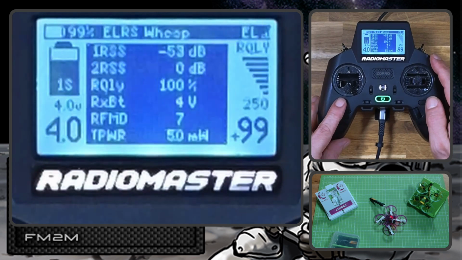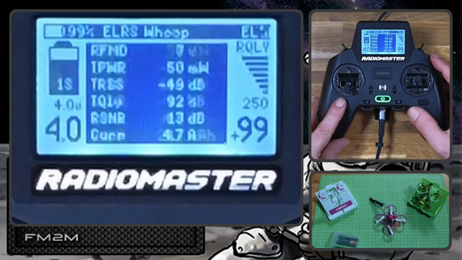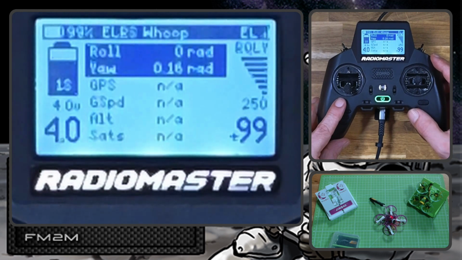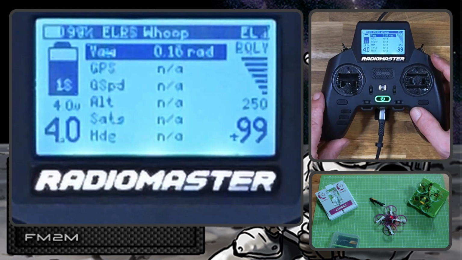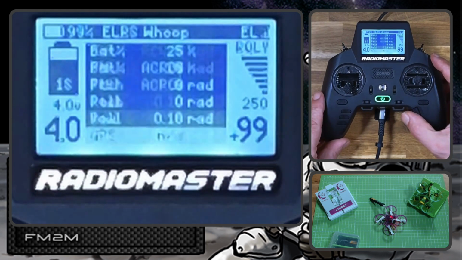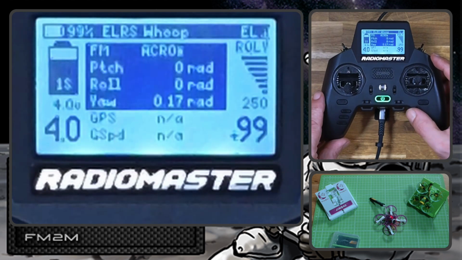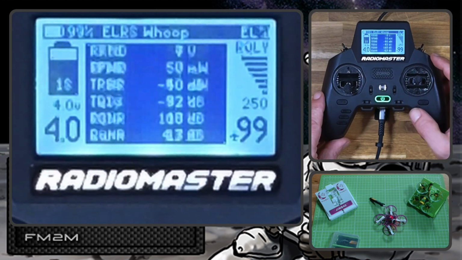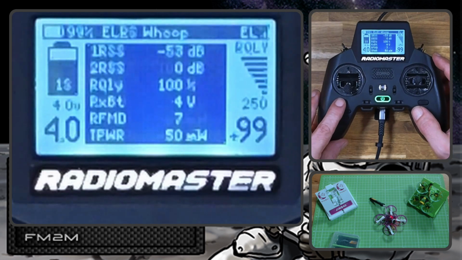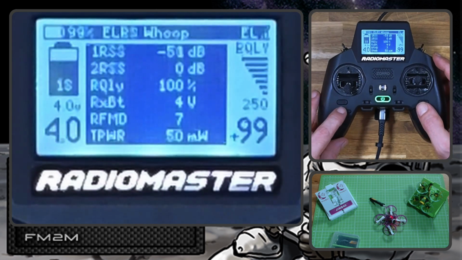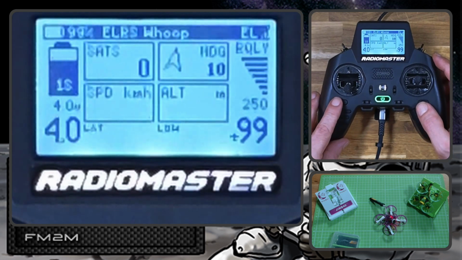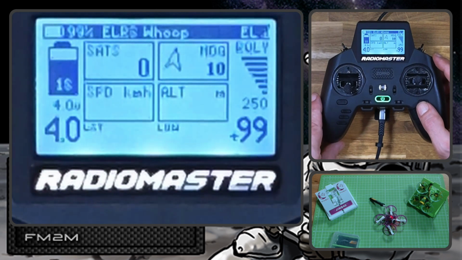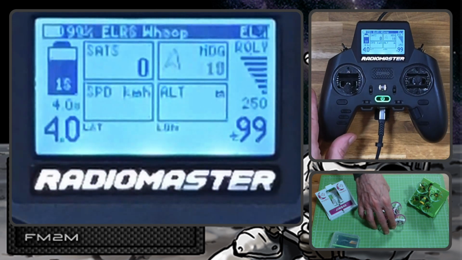So next page, telemetry. You are familiar with that. As you can see, we have no GPS sensors, so only basic sensors, no GPS over there. But still, if you go to the last predefined page, there is a heading because we have this yaw.